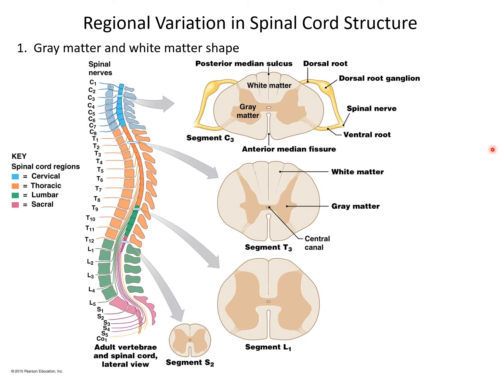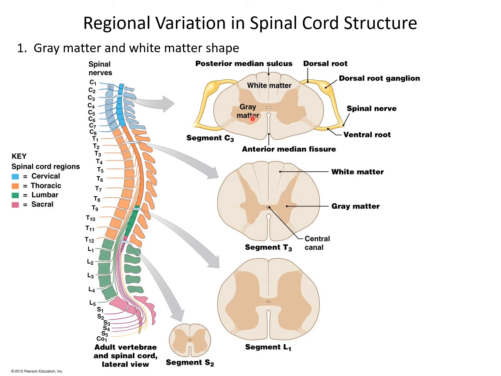The images that we've been looking at have just been a generic section through the spinal cord. However, as you might imagine, not every region of the spinal cord is going to look exactly the same. In fact, there is considerable variation in spinal cord structure between whether you look all the way at the top of the spinal cord versus all the way at the inferior side of the spinal cord, right? So a lot of different variability. And first of all, the shape of the gray matter, kind of butterfly, and the white matter surrounding it. All the way at the top in what's called the cervical region of the spinal cord, the shape does not generally include lateral horns.